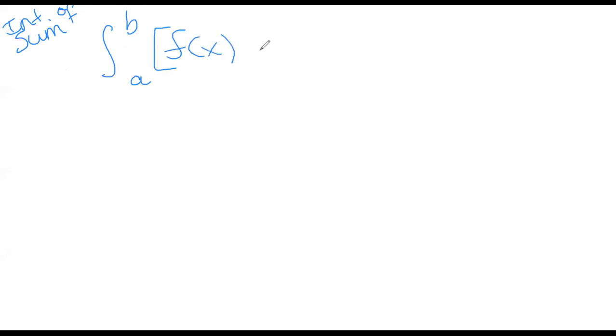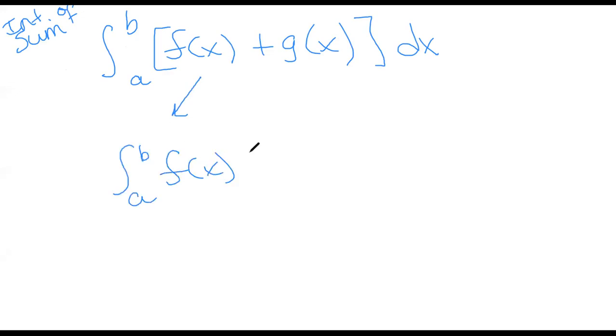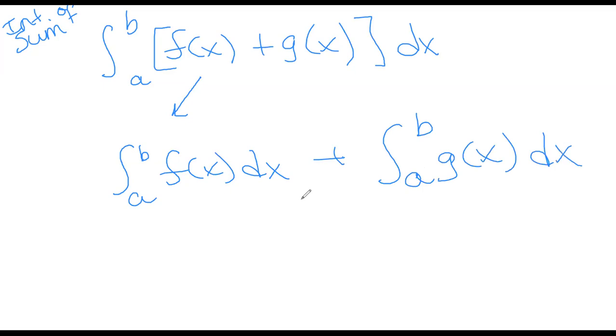So there's another rule that looks like this, but it's not the same. And this is called the integral of a sum rule. It's going to say that if you have the integral from a to b of f of x plus g of x dx, then you can just break it up. It's kind of like our derivatives. It'll be the integral from a to b of f of x dx plus the integral from a to b of g of x dx. And there's a difference rule. So you can have this as the sum or difference rule, because if I'm minusing, the same rule applies. If I'm saying f of x minus g of x dx, I could break it up into f of x dx minus g of x dx.